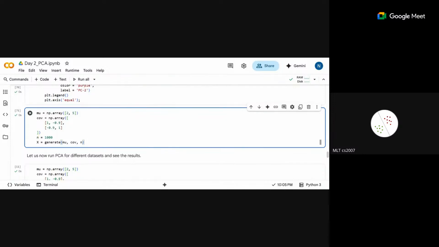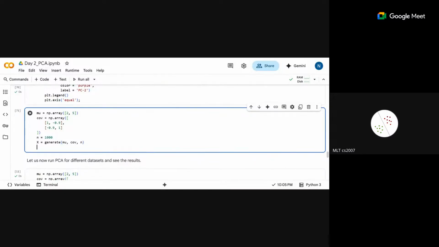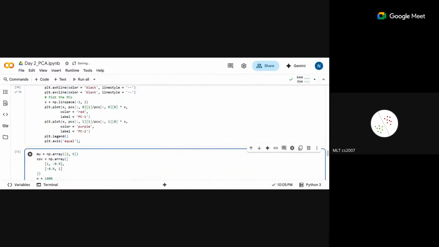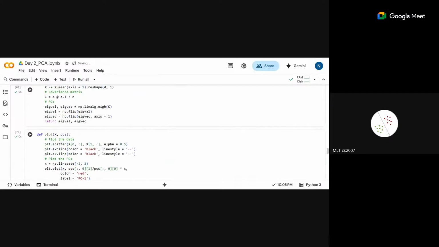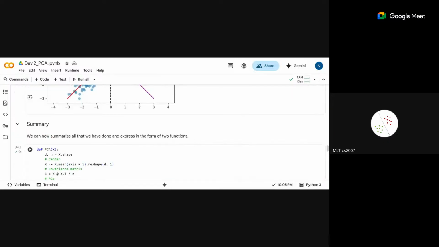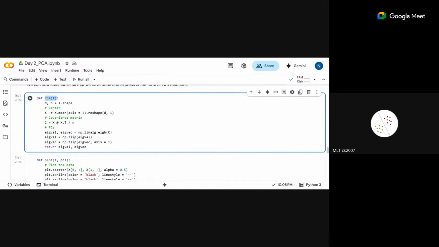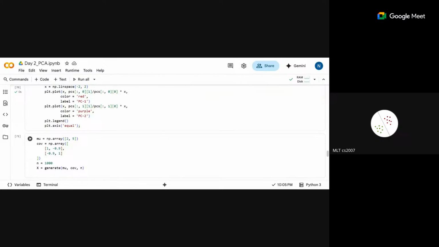So what do we want to do here? For this data set, if we have to run this PCA, what will it give? So if I call this x, so maybe variance and principal components is given by my PCA function on x.